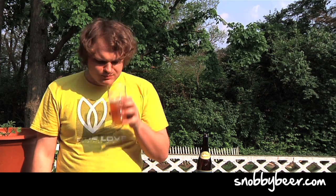There's way more sweetness in this than I expected. I wouldn't say it's malty, but it is sweet. Honestly, it tastes a lot like sweetened chai tea, believe it or not. You get that little bit of fruitiness, kind of that berry flavor.